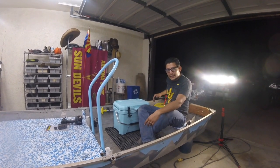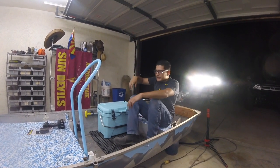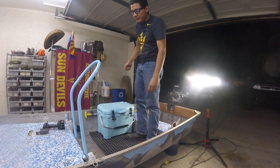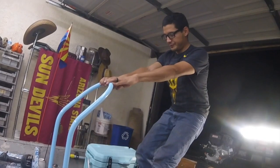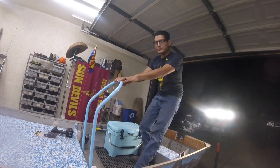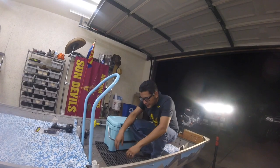I am building a Z-style handlebar which is going to kick up and over — it's going to be a taller setup. I'll be holding on while standing up and this will give me more leverage. It does hold weight, so it's more just having some stability when driving. We'll add some foam just to make it a bit tighter. I see within the next week being out on the water again and testing all these out to see if there's any reinforcements we can do.